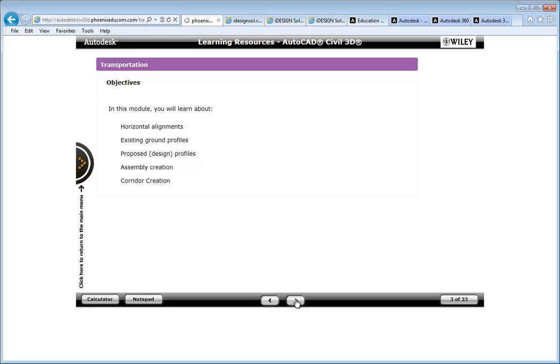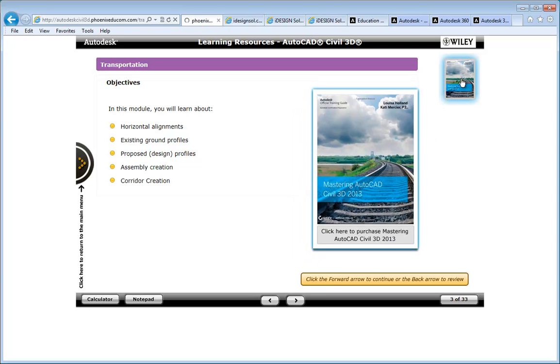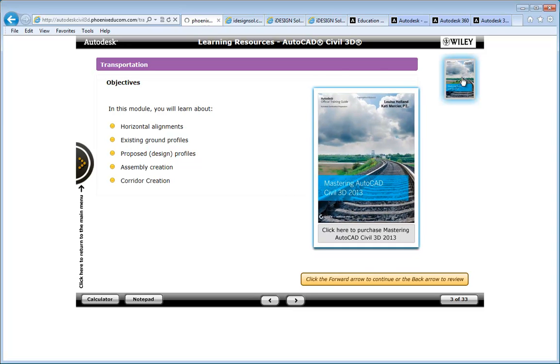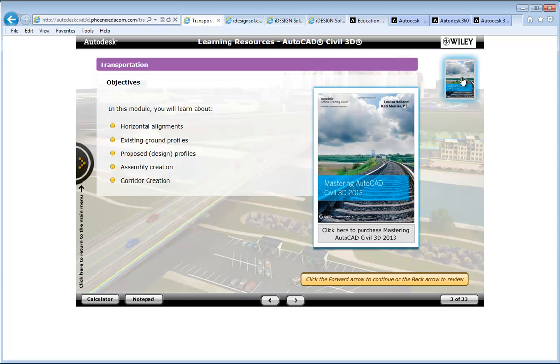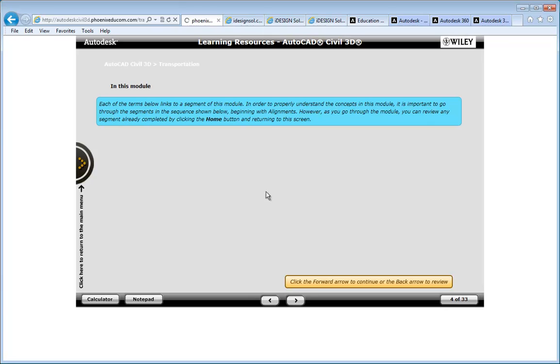Now it's not going altogether quick, but this is because I have a lot of stuff open on my desktop right now. So again, it starts talking about some of the things that you'll be seeing in this unit, and if there's something that they recommend, like a publication, you'll see that floating over here on the right. So here's a link for the Autodesk official training guide for AutoCAD Civil 3D. So if you click on that, that'll take you to a link, or we could just keep moving forward here and look at some of the other content in this interactive module.